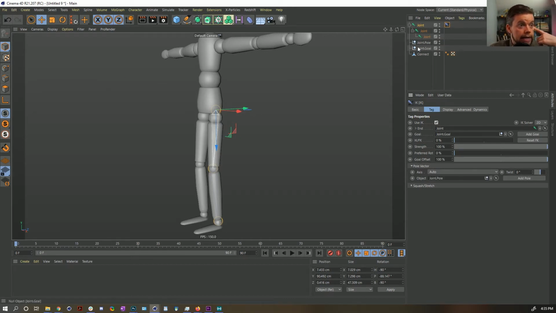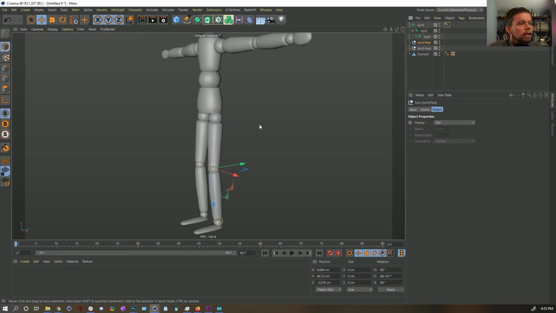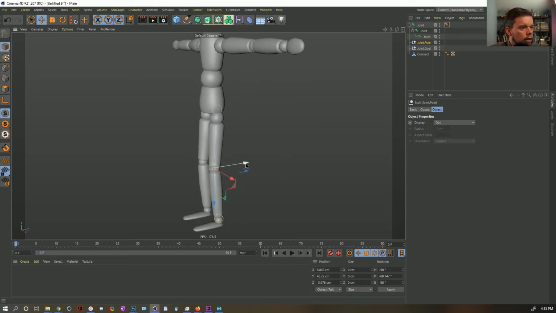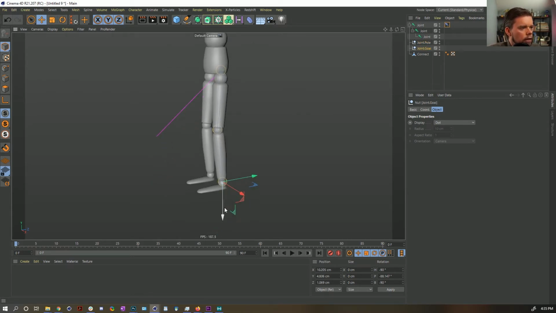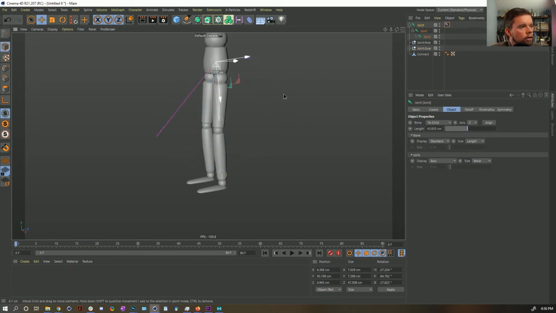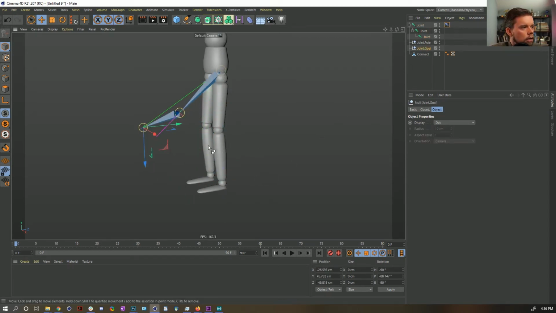We've now made an IK, a very basic IK setup. Now you see we have a pole right here, and I can grab it and scoot it forward. And I should turn off the axis tool. Oh, it was off. Scoot that forward, and you can see that we have this nice pink line aiming at it. And now we have our goal, and you'll see the instant I grab this and I go to move it, look at that. We have a leg bending up and down. The start point wants to go wherever the joint is, and the end point wants to go wherever the goal is. And it's going to aim in the direction of this knee.